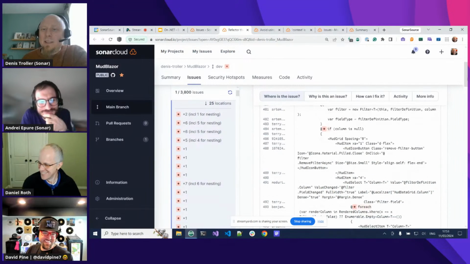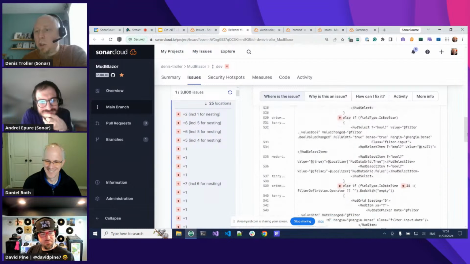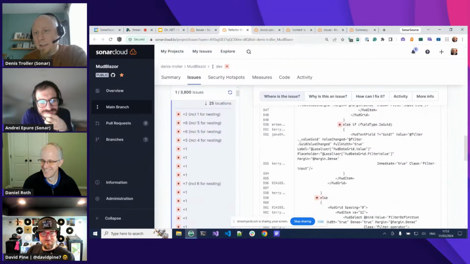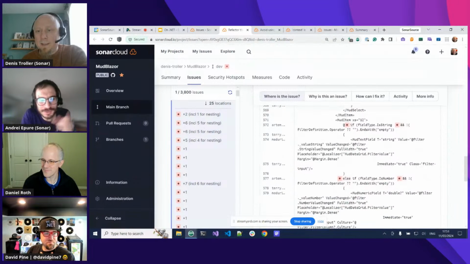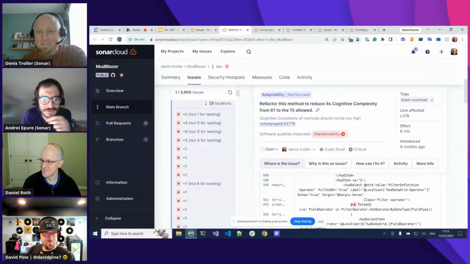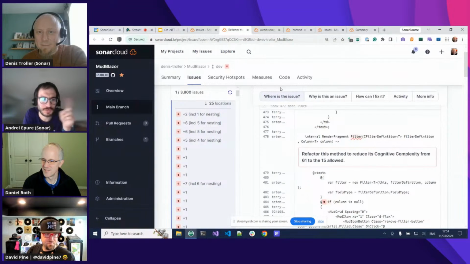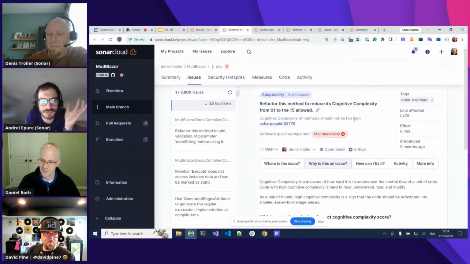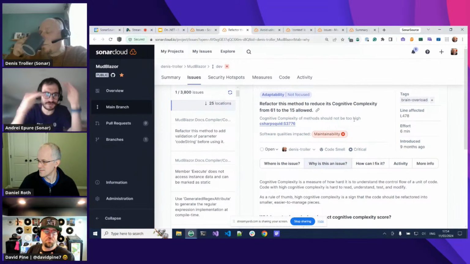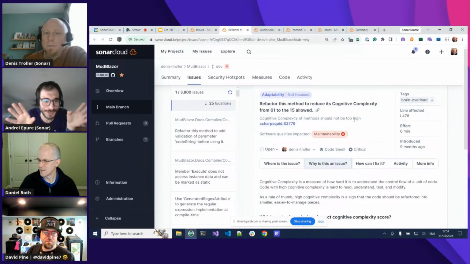So basically, this one is about the complexity of this method. It is long. It's got lots of ifs, elses, things like that. And it's different from cyclomatic complexity. People might be used to cyclomatic complexity, which counts how many loops you have in your code, and too many loops make it difficult. What we did with cognitive complexity is actually look at the branches, because nested ifs have very low cyclomatic complexity.